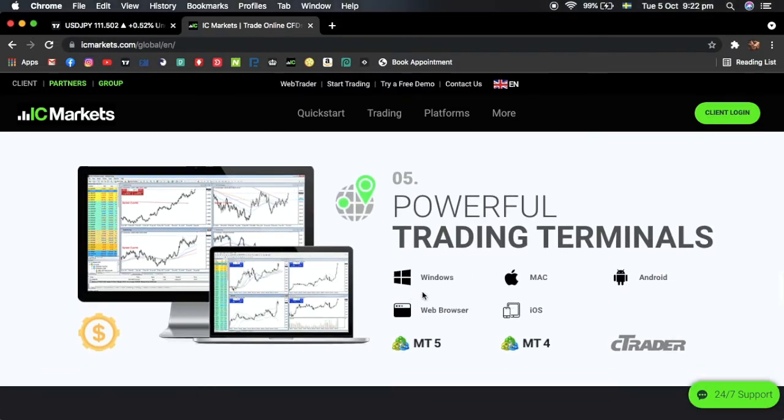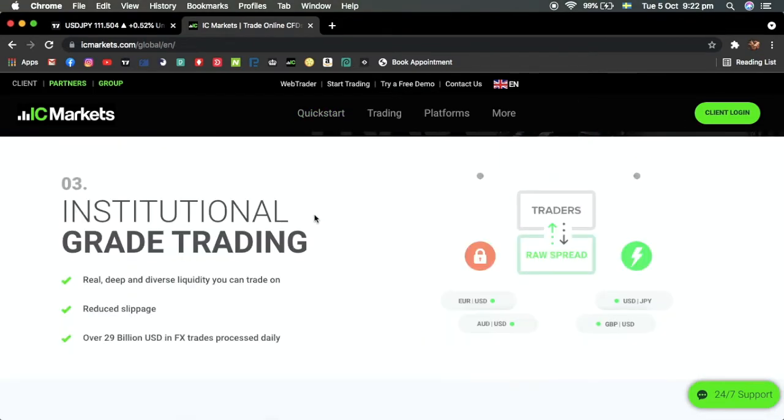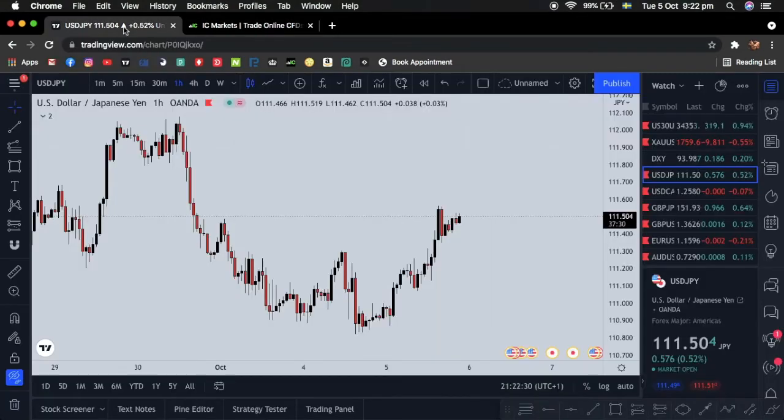Here's where you can download it on your Windows, Mac, Android, iOS, whatever device you're on. You're gonna, of course, create an account on the platform you download, and then you just sign up, and then you just deposit your money, and now you have the broker, and you have the website you do your analysis on and read the charts on. Now you need the app that you can execute your order on and make money.